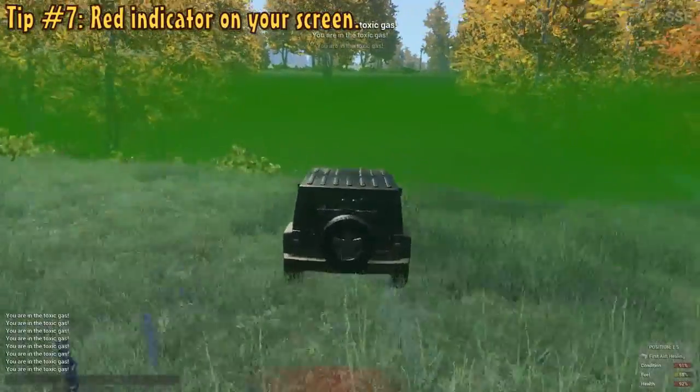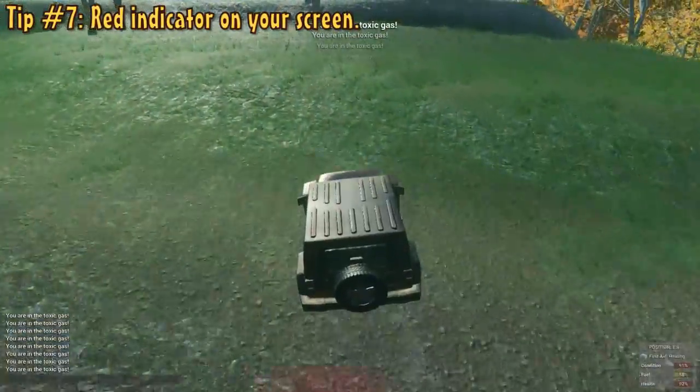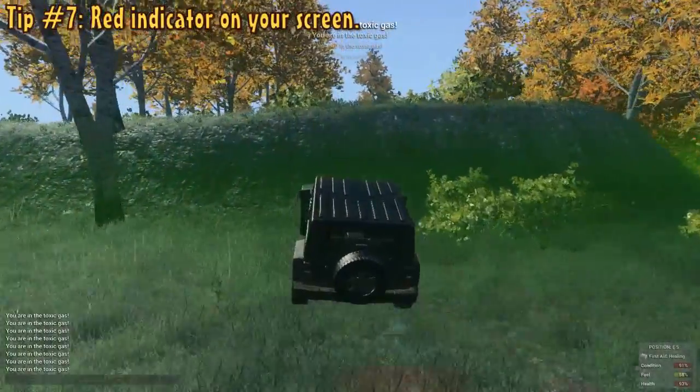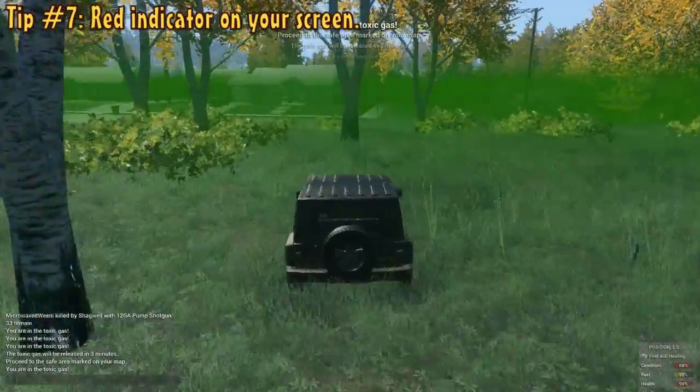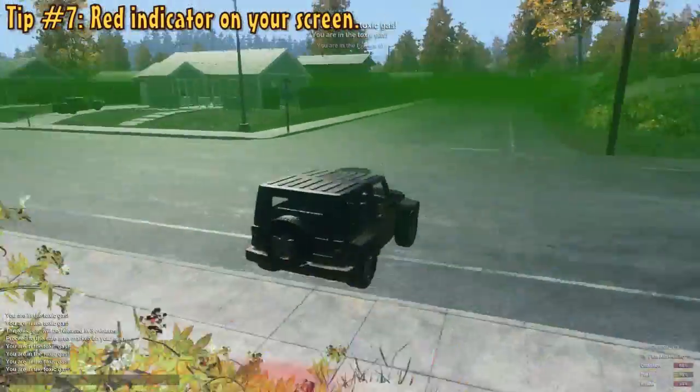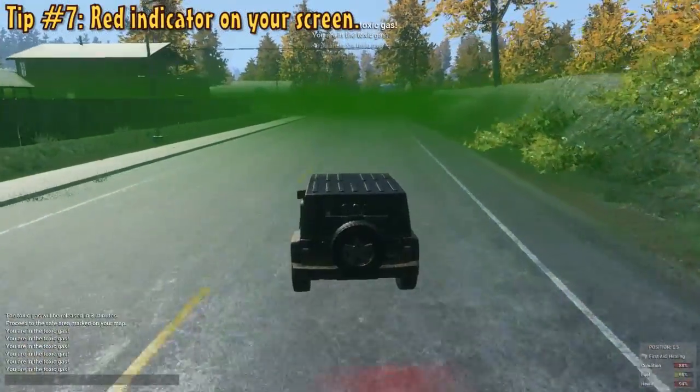If you end up in the gas, you can use this as guidance to tell you the direction you should be heading to get out of it. Just make sure the red indicator is at the bottom of your screen or behind you and begin running like Forrest Gump. Use this tip to get you out of danger quickly.